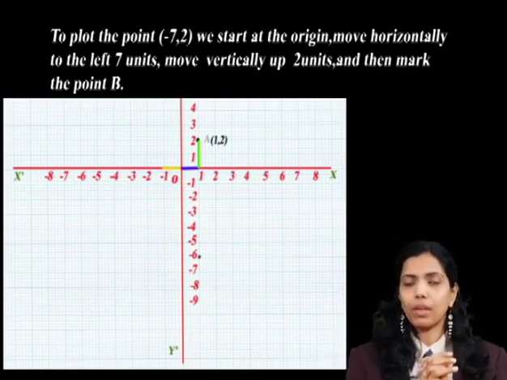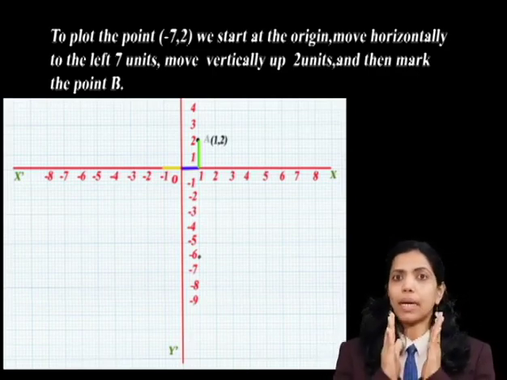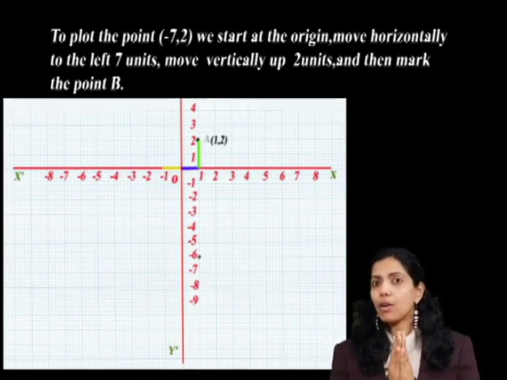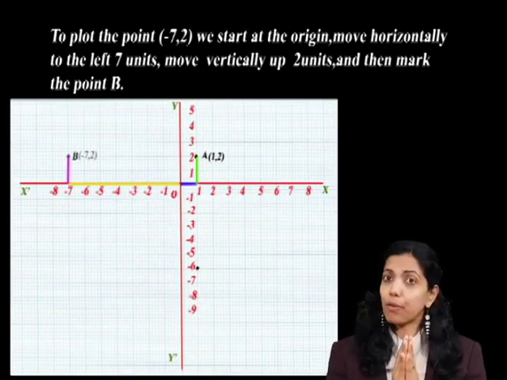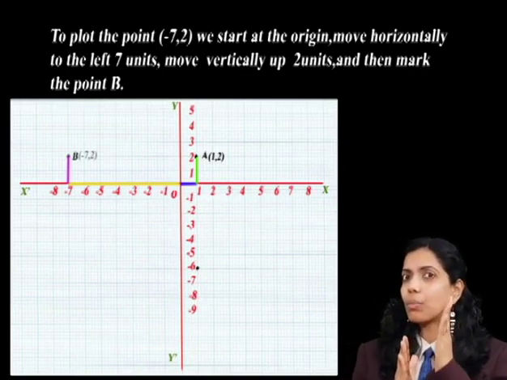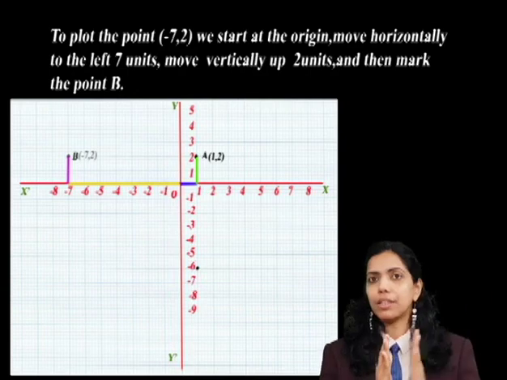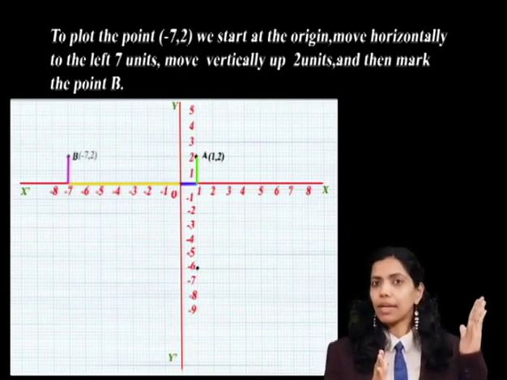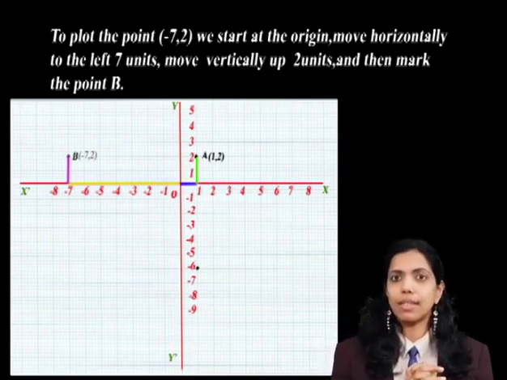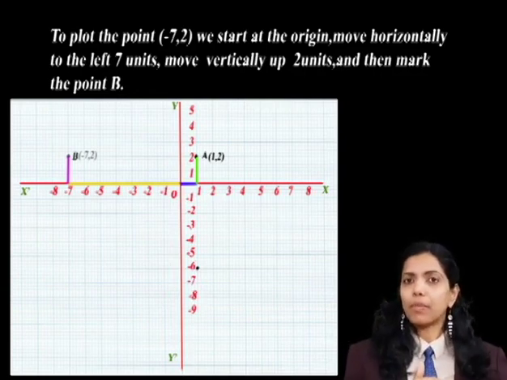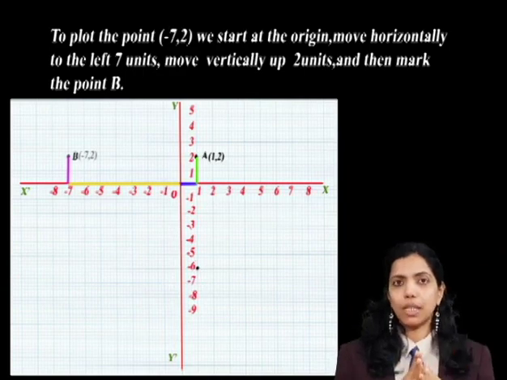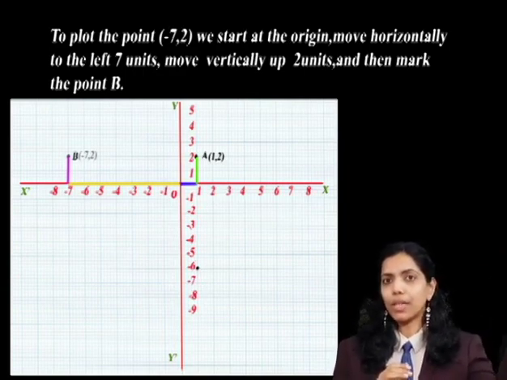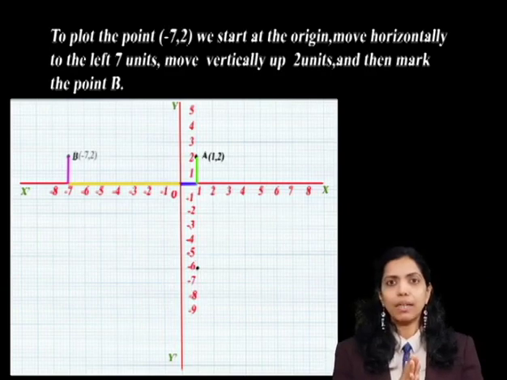So how? We proceed the same way, -7. So definitely I have to move along the negative direction of the x-axis. From the y-axis, move 7 units in the negative direction. Where we reach, let it be the point M, as we discussed in that concept, the rules. From there, we have to travel 2 units up since it is positive. The point where we reach, we can mark it as B, -7, 2.